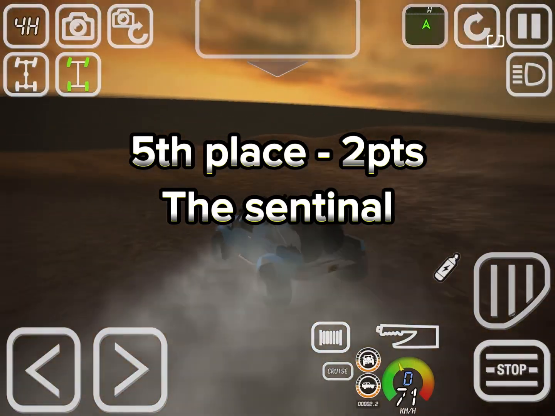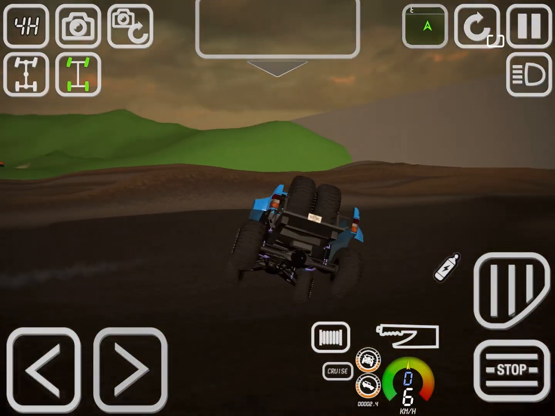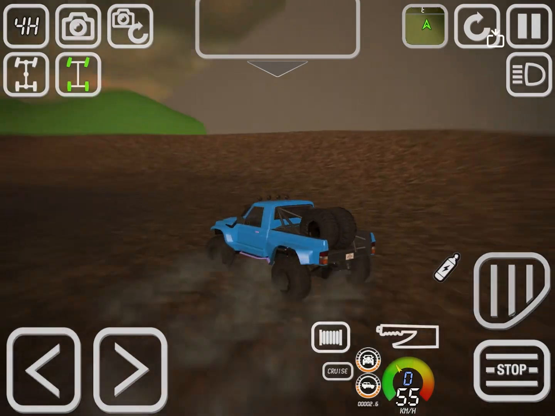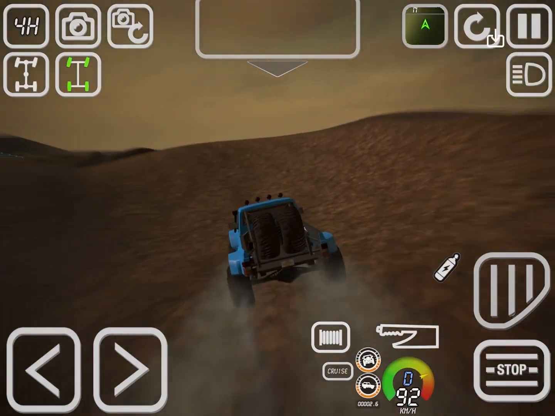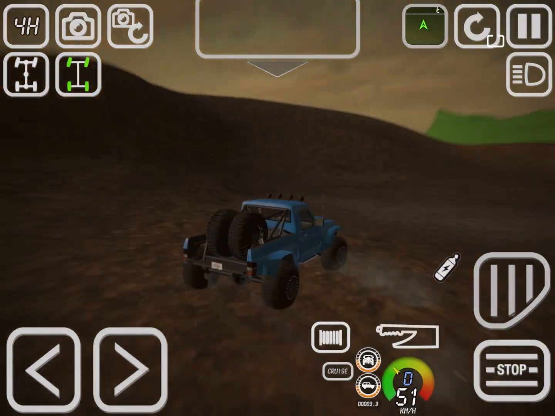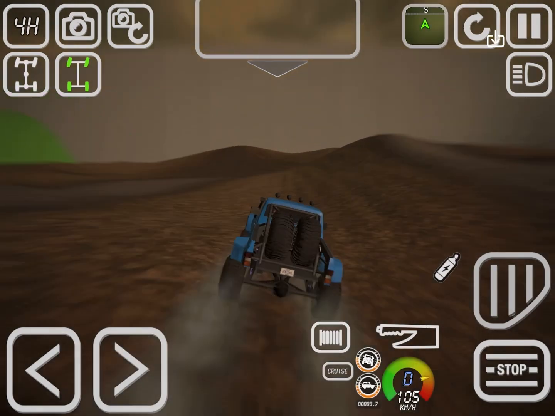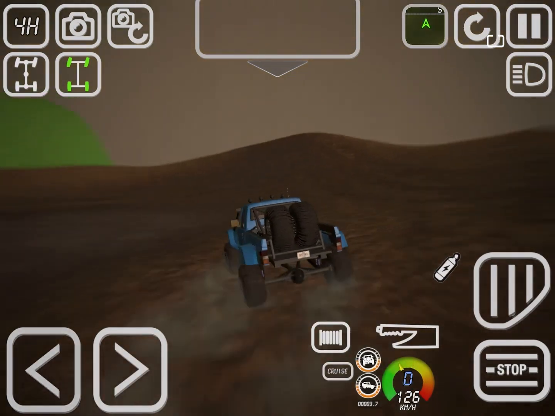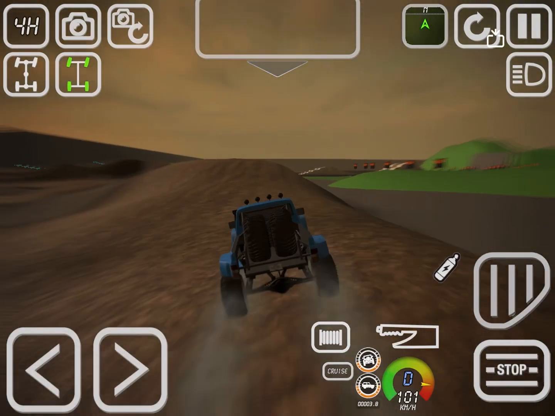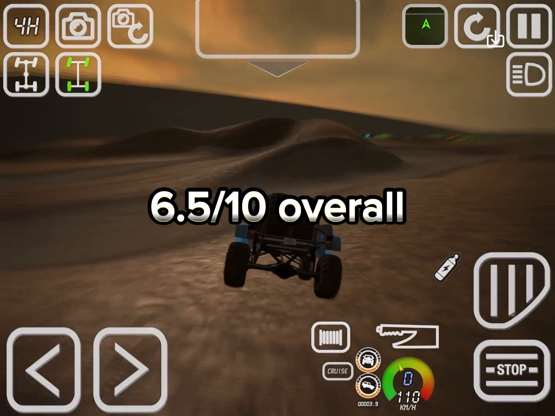5th place with 2 points is the Sentinel. Now pretty much any car from here has had good cornering, good speed out of the corners. The Sentinel is actually pretty fast out of the corners, definitely faster than the Yota, but its issue is it's too jerky in the corners, as you can see here. It's basically like the car's drifting twice around the corners, which leads to an issue where it deducts points because of the amount of speed it's losing around the corners, but it still can keep a higher speed than the Yota, giving it a 6.5 out of 10 overall score on the drifting.